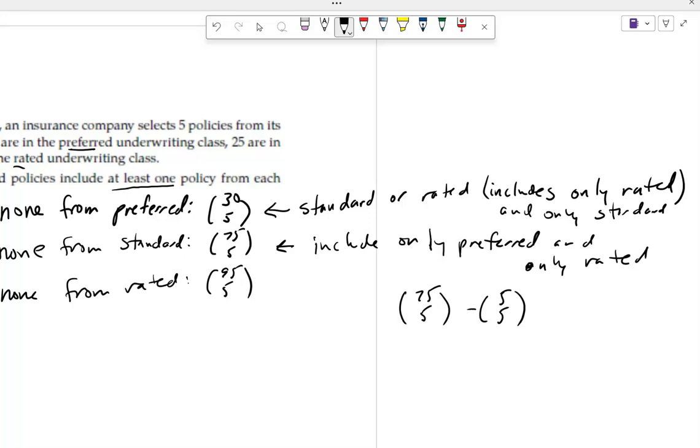Might have been just as easy to enumerate the other cases. It's probably a better way to think about it, too. Usually in these problems, there's more than one way to think about it. Okay. This one is the minus 2 times 5 choose 5. Okay, so notice this one's not going to include any rated ones, though, right? We've already removed the rated ones out of this one because it says that none of them are rated.